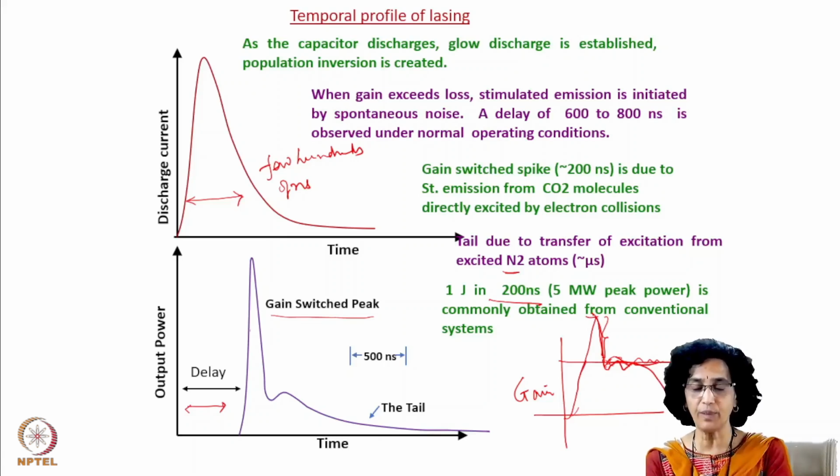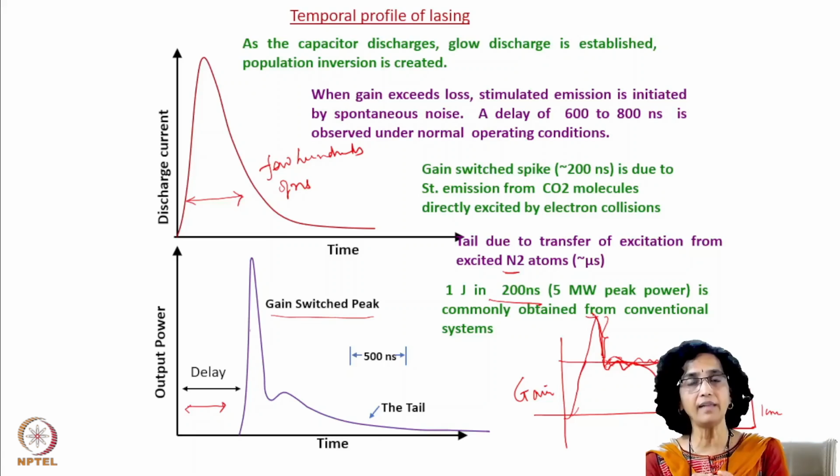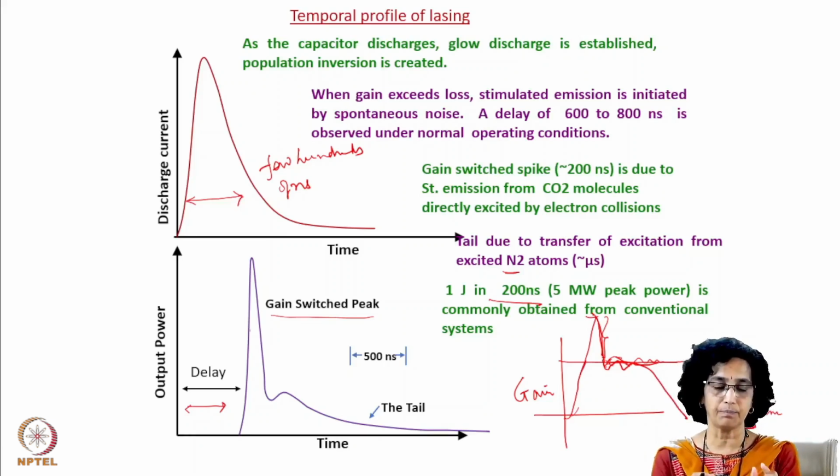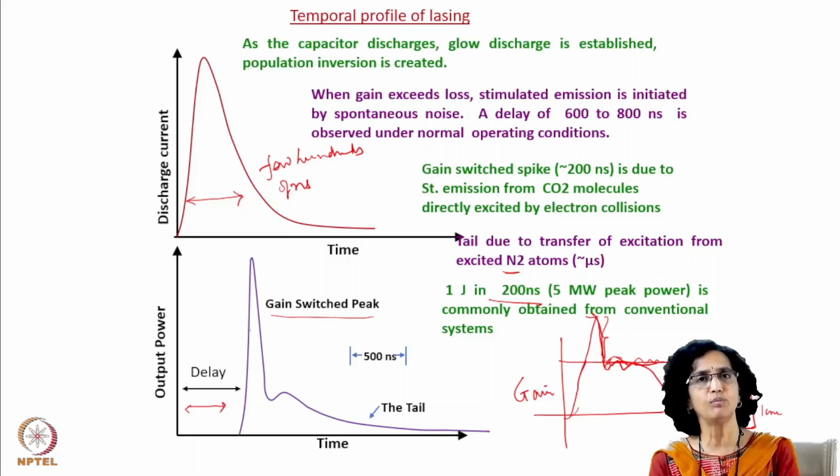And this megawatt of peak power, and as I'm saying, a few joules, maybe 2 joules of energy, is obtained over a beam of diameter, as I said, you can take it as 1 centimeter by 1 centimeter. So this can be further focused, and the intensities that can be obtained can be very, very large. And such high intensity pulsed output from a CO2 laser is put to many, many uses.